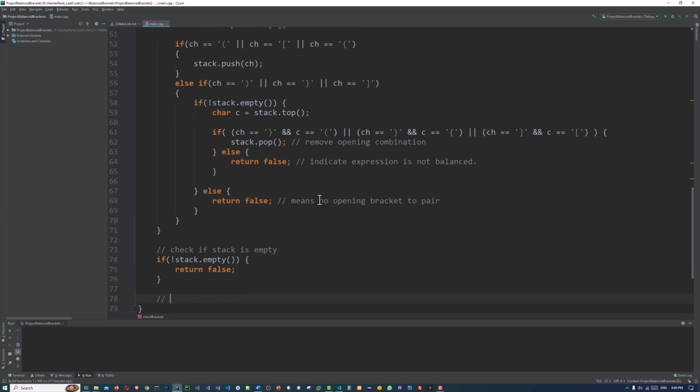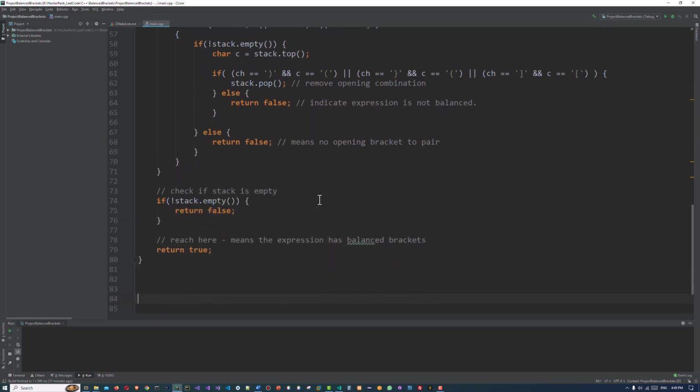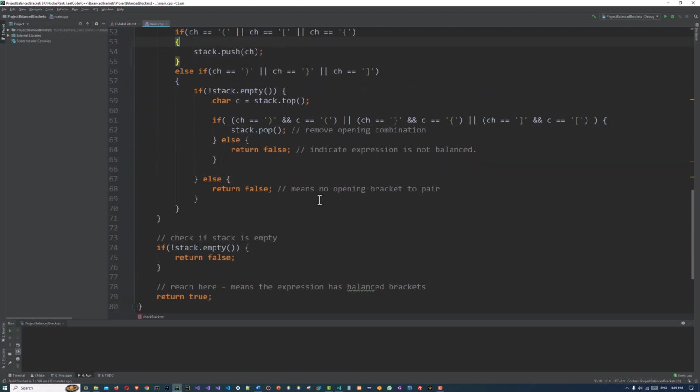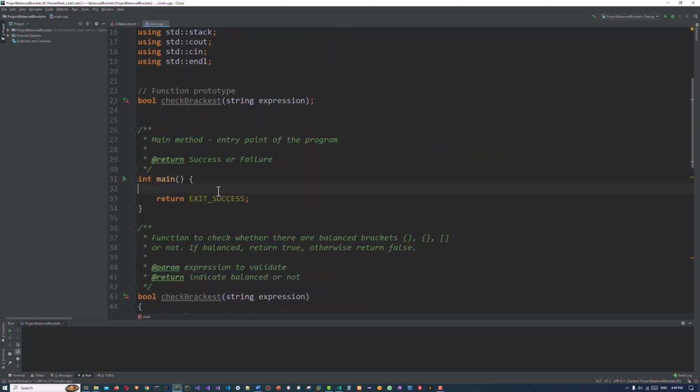Okay, if we reach here, it means the expression has balanced brackets, so we return true. This is our algorithm implemented in the form of a function. So let's test this function.